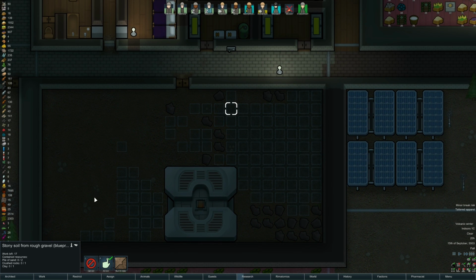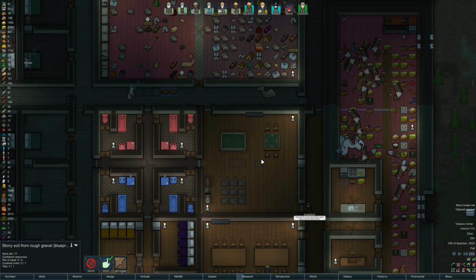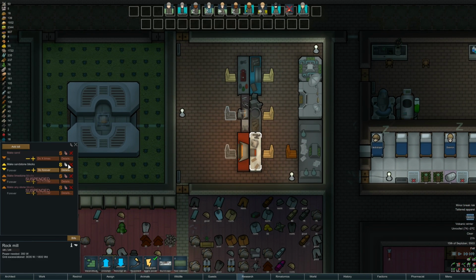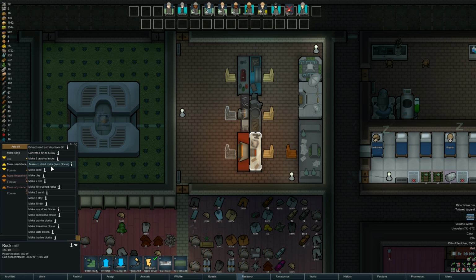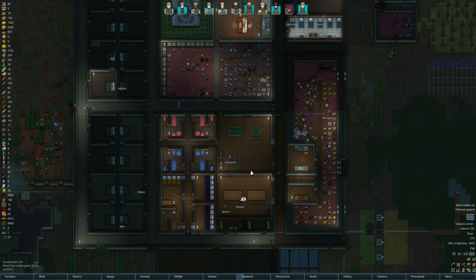Oh. Need pile of sand and... Yeah, you're fine. Pile of sand and crushed rock. So let's make some sand. And... Let's make some crushed rocks. In fact, let's just put that on... No, actually, let's not put that on Do Forever. That would be really dumb. Okay. That would make sense.